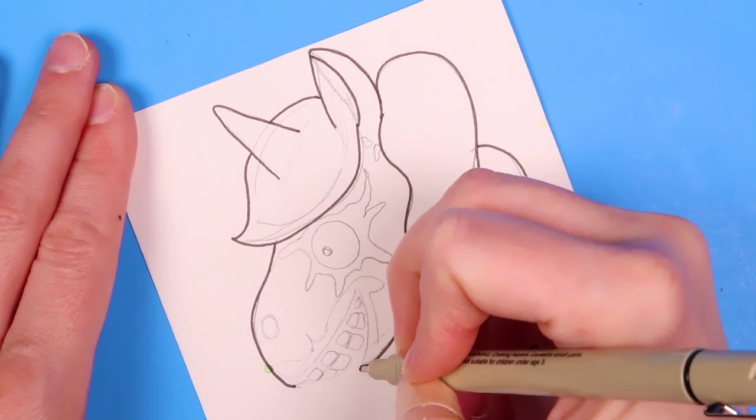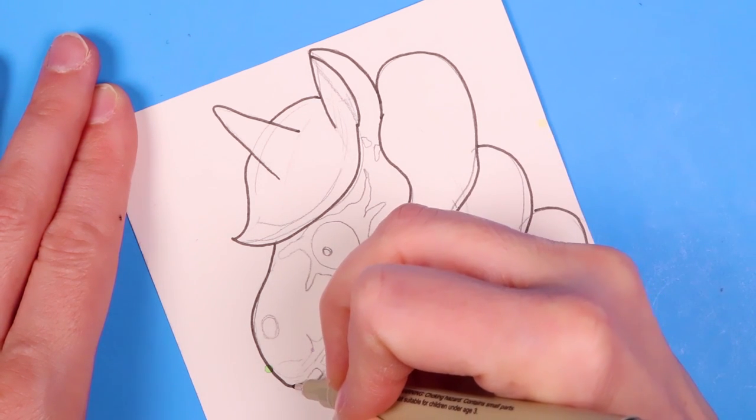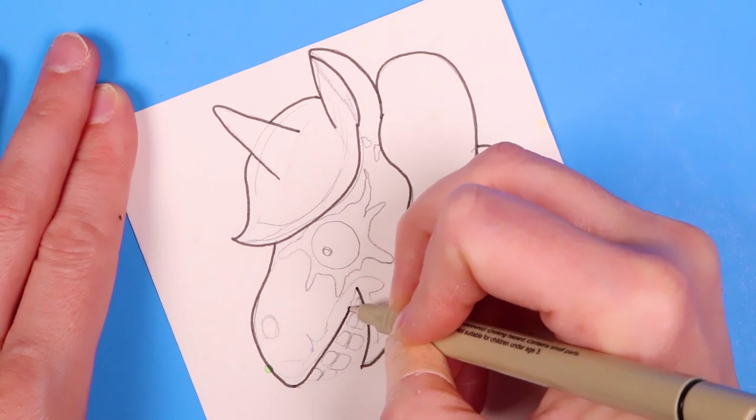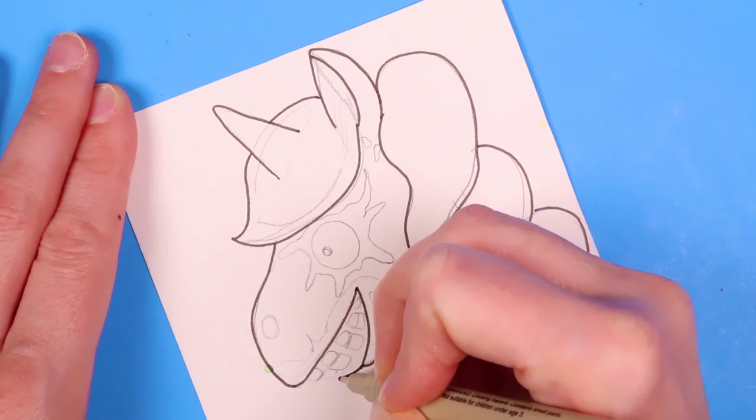I've been doing a lot of drawing lately. I have a lot of fun drawing. I think it's really relaxing and fun. And I get a lot of enjoyment out of it.